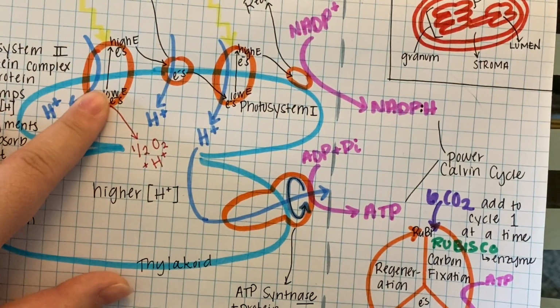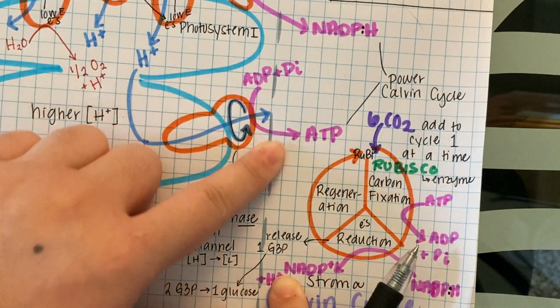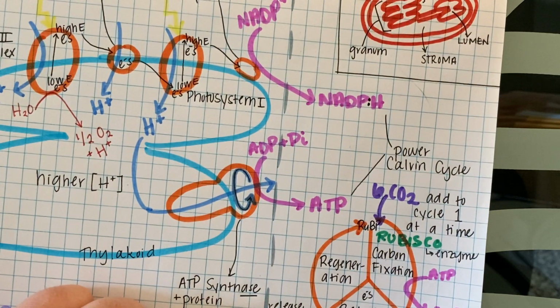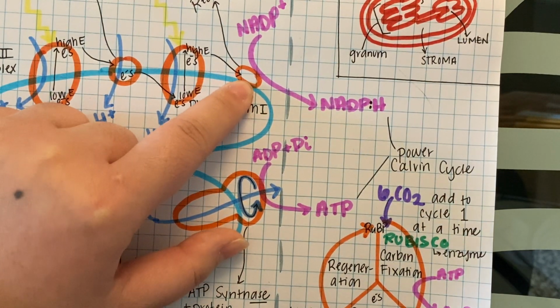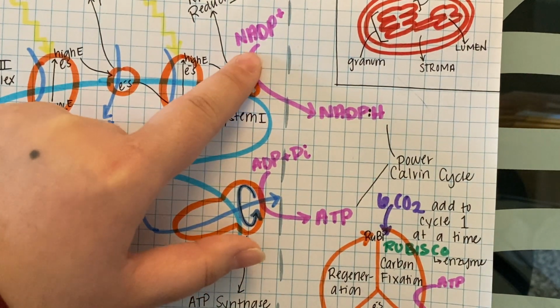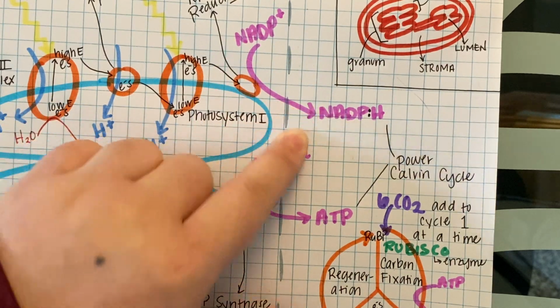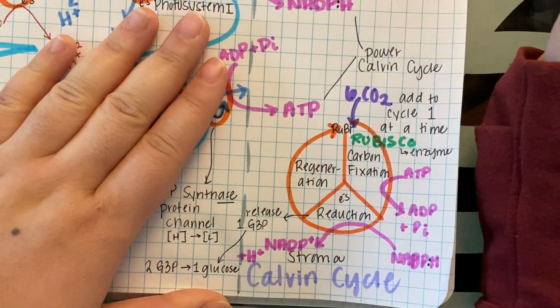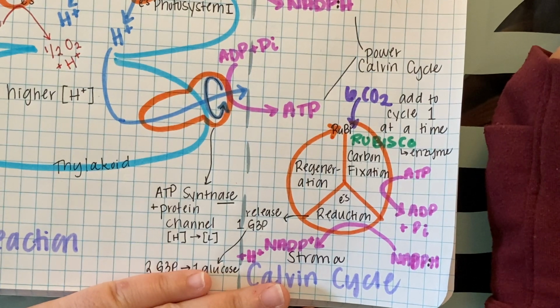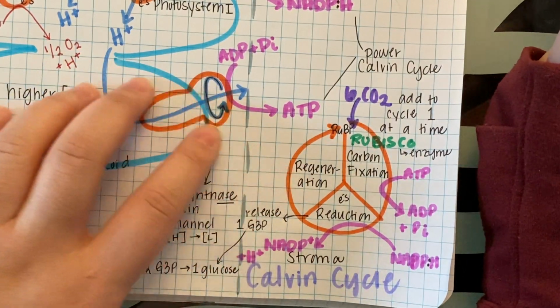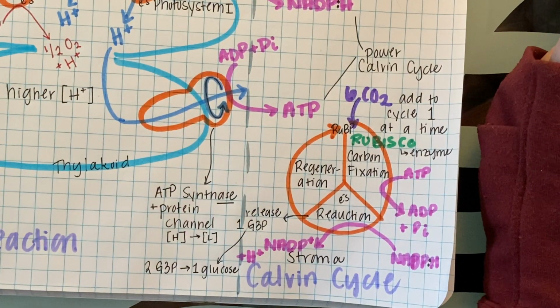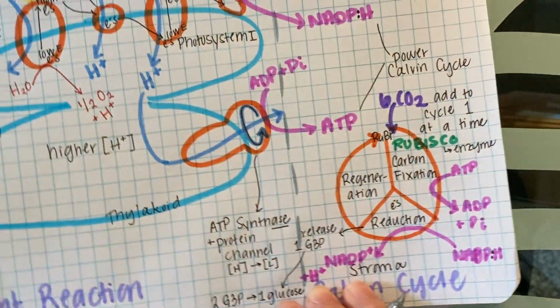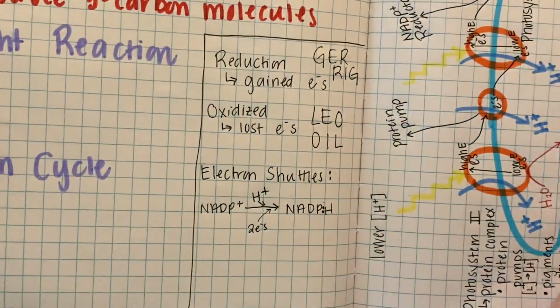They might get pumped back into the thylakoid, diffused back out. Our NADP plus is just going to move back over here to its enzyme where it has its active site, and it's just going to get reduced again and then keep shuttling electrons back and forth. So everything gets moved back and forth between the two reactions. So let's summarize what we've done here.